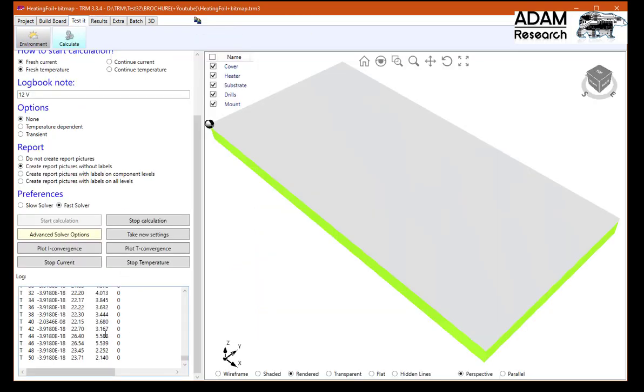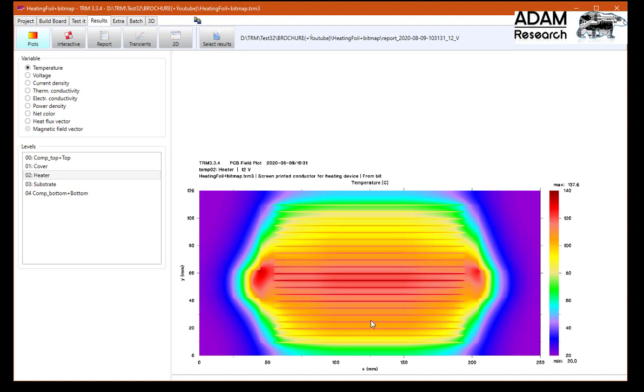Still calculating in an iterative process. We just have to be patient for a minute. Temperature is now calculated. The 50 watts which we create in the trace are completely leaving the setup by top and bottom phase. We plot the temperature and we view the temperature results. This is the temperature distribution in the heater foil. Maximum temperature is almost 140 degrees, which could be a little bit too much. But of course the parameters can be changed and recalculated.